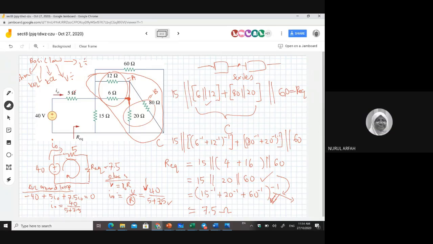Passive sign convention, right? Passive sign convention says that a current entering a passive element makes that terminal positive. This is a passive element, so it should have a positive sign. The current, which is I note here, enters a passive element, which is this R equivalent, so it should be positive. So that's why you have a positive there. Okay, clear, right? Then are these two equal? Yes, right? Can you calculate that? I don't have the answer, but you should all have the same answer.